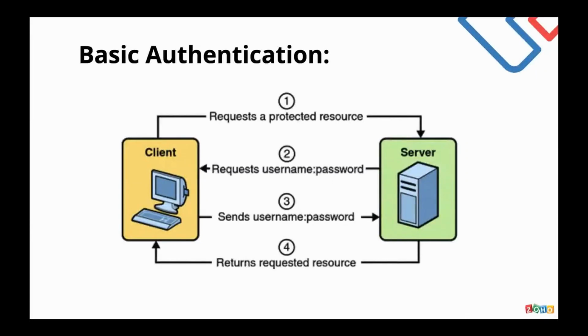Secondly, in return, the server sends a request back to the client for a username and a password, some credentials to validate the request. The third step is where the client sends a request with the username and password to the server. Once the server receives the credentials, it validates them and returns the protected resource or data back to the client. So this is how data is shared between two different services. That's the authentication process for the request being sent.